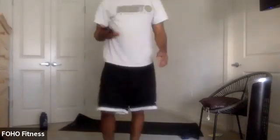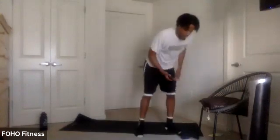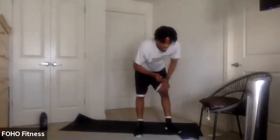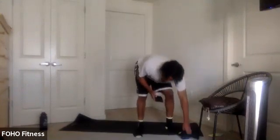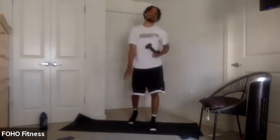Leading with that chest and working hard. 10 seconds. And 3, 2, 1 — bring it back up, run in place. Last 30 seconds — we got press jacks. Grab that dumbbell. Pressing up and jumping out those feet. You can also step it out. Keep that core tight, a little cardio here. Ready? 3, 2, 1, let's go.